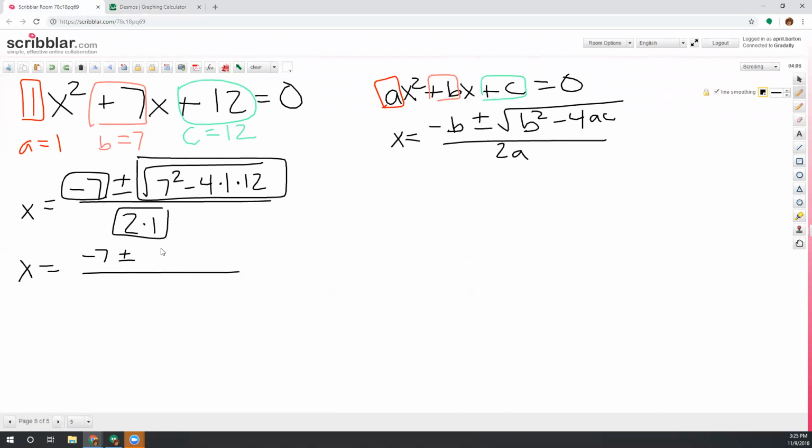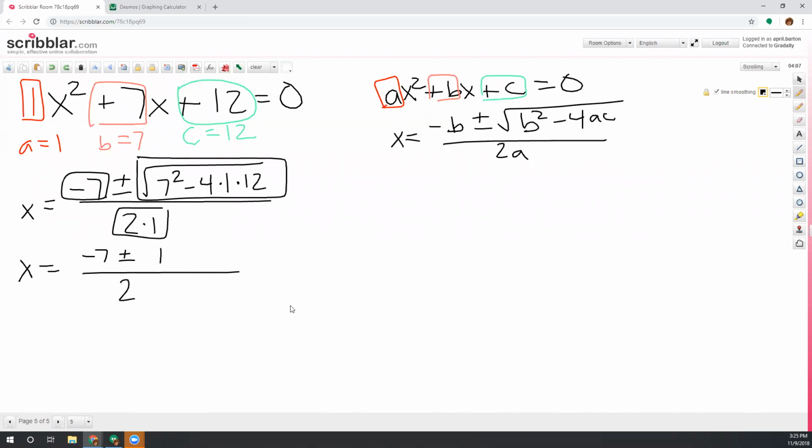So all of that goes down to just be a 1, which makes this look a lot nicer, because now we don't have all of that going on. And then on the bottom, that one we can do without a calculator. What do we get when we do 2 times 1? Anytime we have a number multiplied by 1 or a letter multiplied by 1, it's just that number itself.